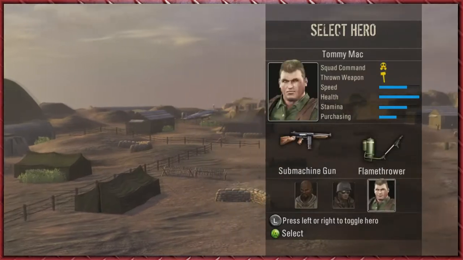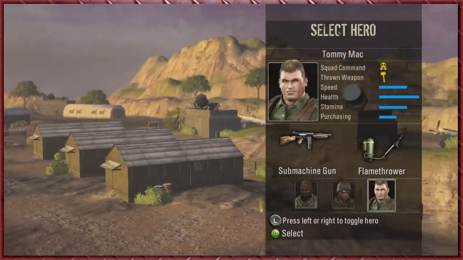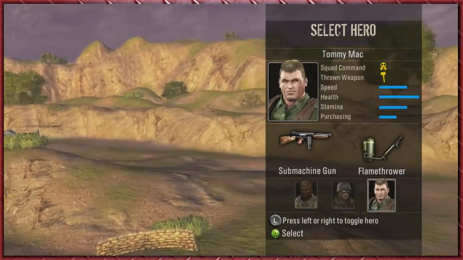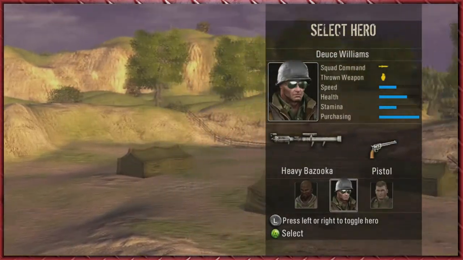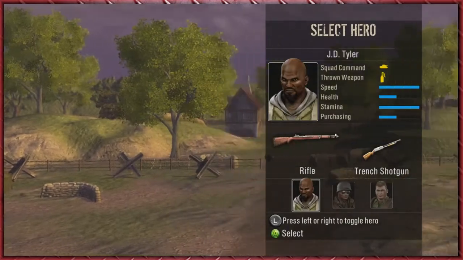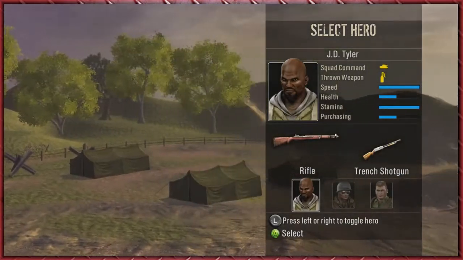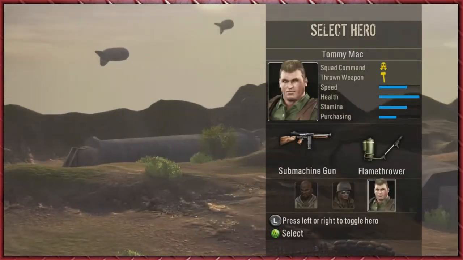Oh, what's interesting here, guys? Even though I've gone to start a new campaign, I've already got slightly upgraded weapons. We're starting with the Thompson submachine gun here, whereas you usually start with the grease gun. And the heavy bazooka is the upgraded version. You unlock these as you progress through the game. And he's got the rifle instead of... I think he has a basic rifle when he starts off. So that's going to be quite interesting.